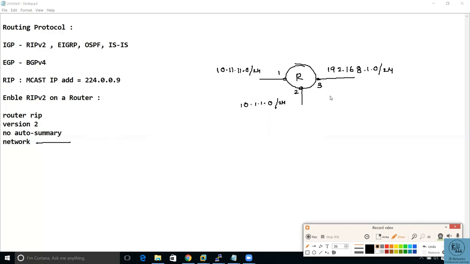So if I want to run RIP on all 3 interfaces, I should give network 10.0.0.0 because this is a classful one, which will run the RIP process on interface 1 as well as on interface 2. If I try to give 10.11.11.0 instead of 10.0.0.0, RIP automatically summarizes this back to the classful one, and it runs its process on those interfaces that have an IP address from 10.